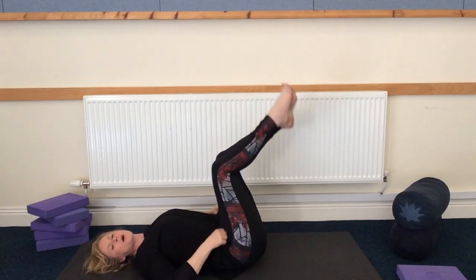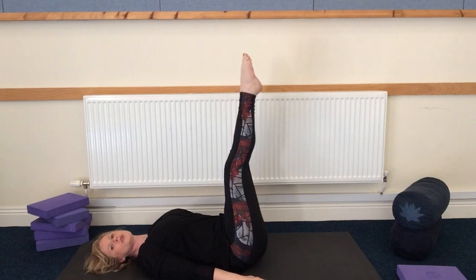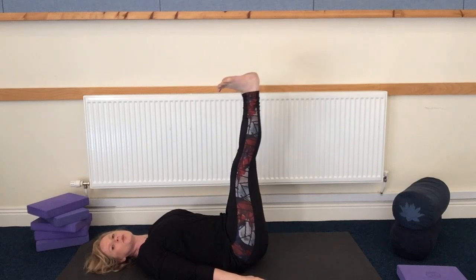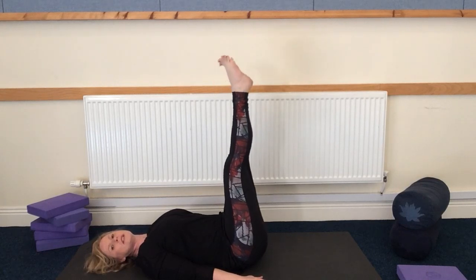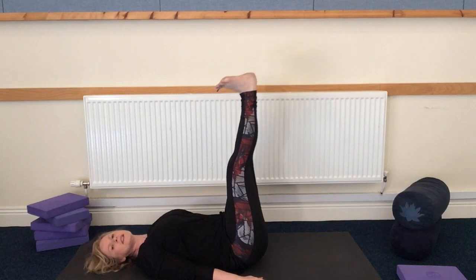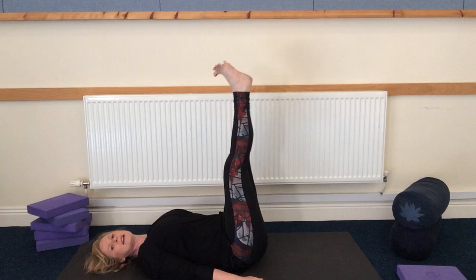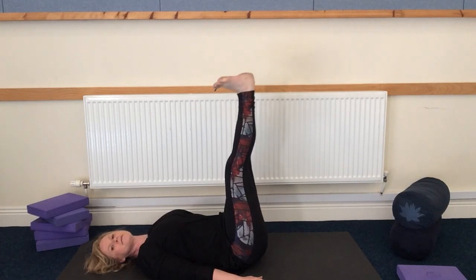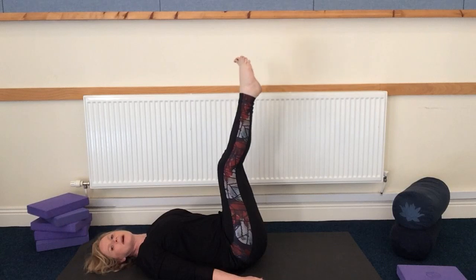Taking both of your legs up into the air. Start to point your toes and flex your feet. Toes come towards you. Pointing your toes up towards the ceiling and then pointing them down towards you. Pointing and flexing the feet. Being mindful now of sensations in the feet, but also in your legs. And then start to lower the feet back down again.